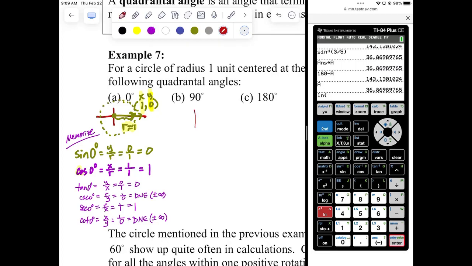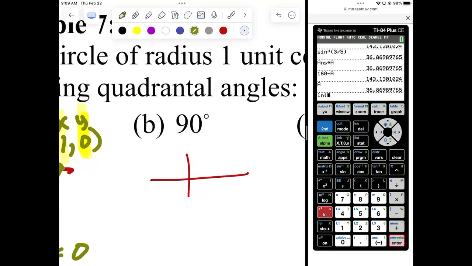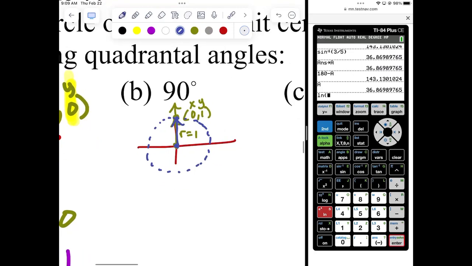Okay, let's look at 90 degrees. 90 degrees is straight up, right here. There's the terminal ray. What's a convenient point to use on the terminal ray? 0, 1. Very good. So my x is 0, my y is 1, and my radius is also what? 1. Yeah, the radius is still 1. If I choose the points 0, 1 and 1, 0, it'll always be 1, because that's how far it is from the origin to the point that I chose. It's 1 unit. Just think of that as the little arrow that becomes the radius of that circle when I rotate around. So now we have all 3 letters.